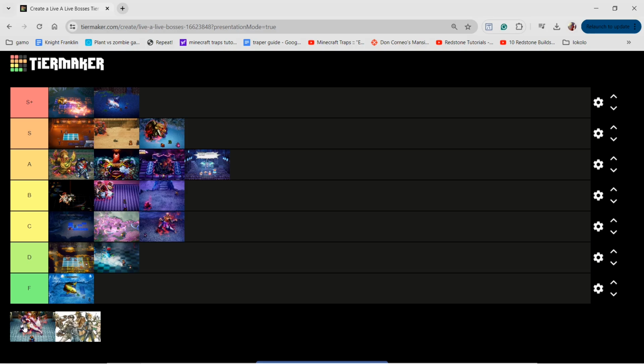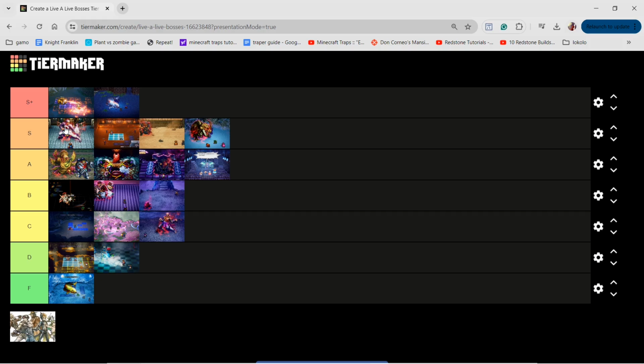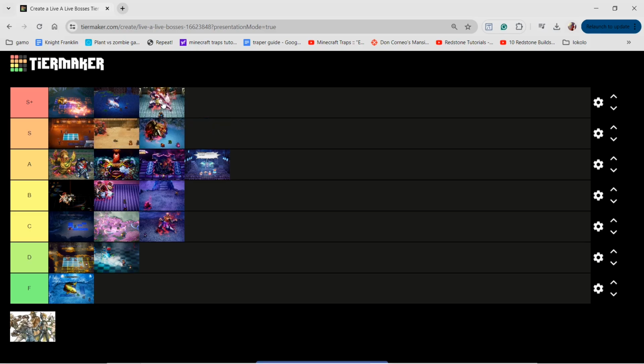All right. Odie O'Bright is definitely my favorite of the Odeo variants, and I'm going to throw that at the top of S tier. We get this sick boss gauntlet, or maybe I want to move it in S+. That's a tough one. You know what? I'm going to throw it up in S+. I think this is definitely the best Odeo fight in the game.